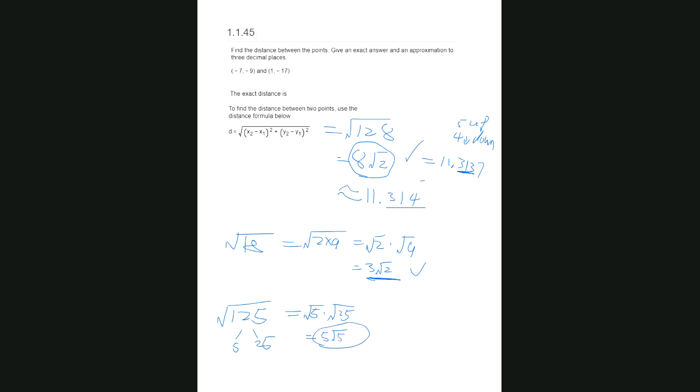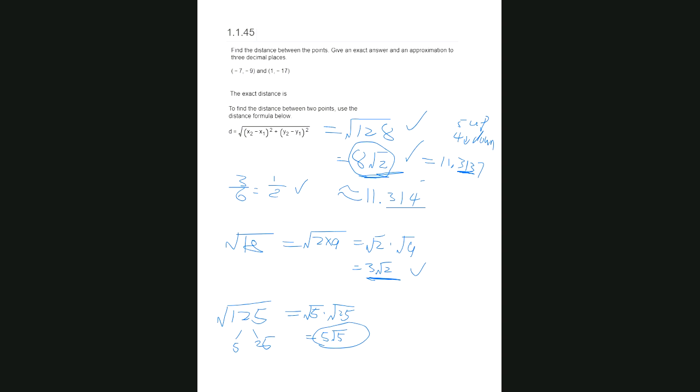I cannot use the square root of 125 for the final answer, but I will have to type 5 square root of 5. So that is giving you a little bit of an example on how to simplify the square root, which is very important. Even if the calculation is all right, if you do not simplify the square root, or if you do not simplify the fraction, the homework will always count you wrong. So you cannot leave the final answer as 3/6. You have to simplify. This is divided by 3, so that's 1/2. So you have to use the simplified one.